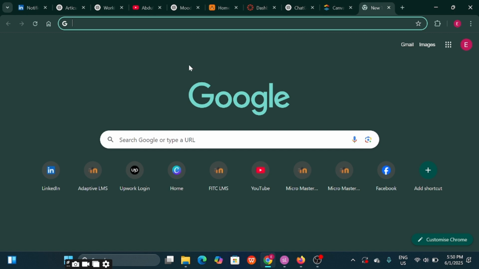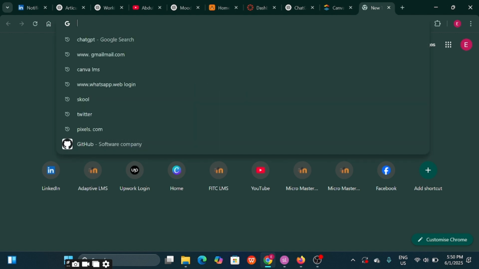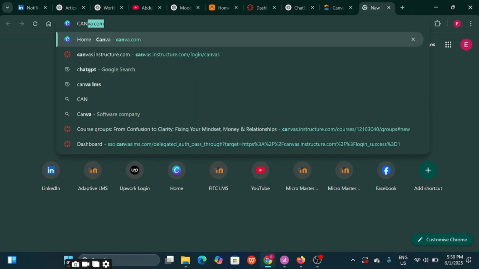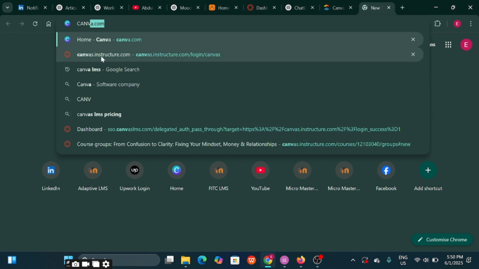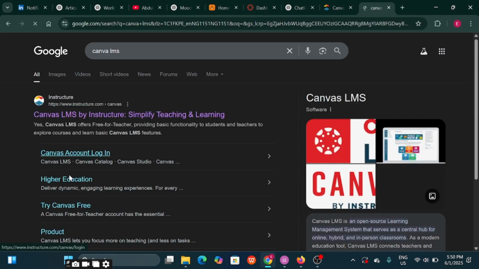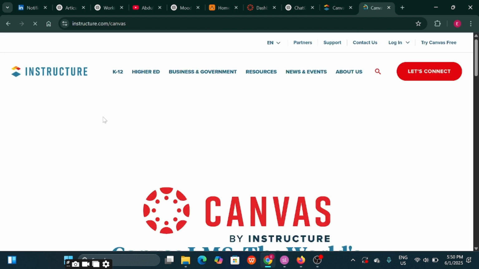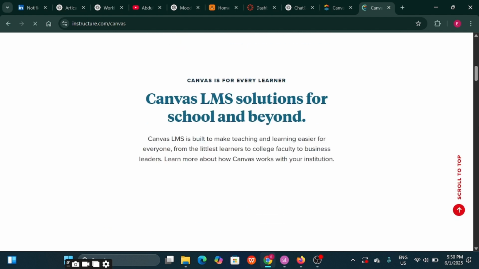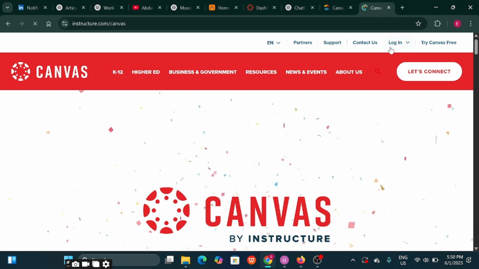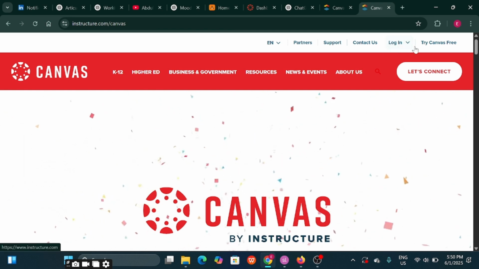Now, the first thing you're going to do is enter Canva LMS here. So this is Canva LMS, and it's going to bring you out here. Then you are going to create a free account. Yes, you can create a free account. Though you can pay for Pro as well, you can do most things in your free account. I already have an account, so I will not be creating another one. But you can create a free account here or log in here.